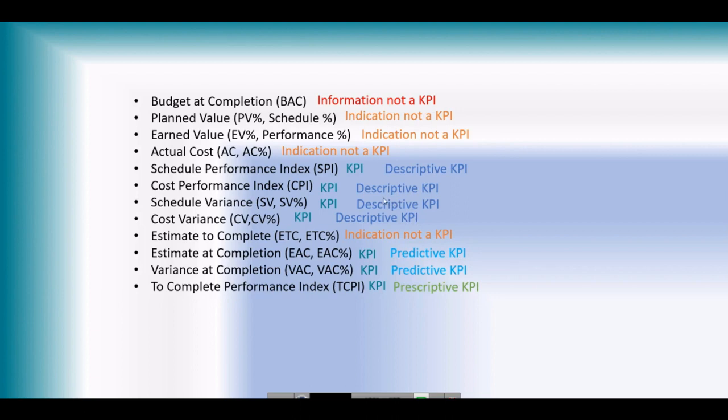So now if we conclude this part, what we can establish from here, in Power BI, we are going to establish these parameters first of all. Then we will see, once we develop the parameters, how these KPIs will be used, because some of the parameters are already available: actual cost, earned value, planned value, budget at completion. We have brought these values from P6 directly. We need to develop these KPIs. Then we will see what the formula for that is, what the equation for that is. We will develop that. Then we will see how we can use them. So all the understanding will make sense step by step, and we will proceed to that part.